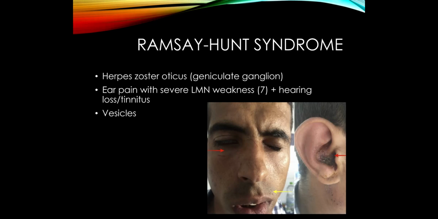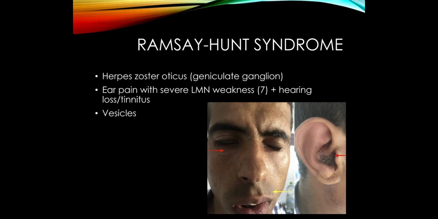Now, a condition that looks a lot like Bell's palsy, but is a different etiology, is Ramsay-Hunt syndrome. This is due to herpes zoster oticus, which hangs out here in the geniculate ganglion. These patients also present with typically ear pain and facial weakness. So you may think, okay, just another case of Bell's palsy, but the eighth nerve is also involved in Ramsay-Hunt syndrome. So these patients usually have hearing loss and ringing in the ear, which is tinnitus. I'll just have you add to your handout, these patients can also have vertigo from involvement of the vestibular component of the eighth nerve.